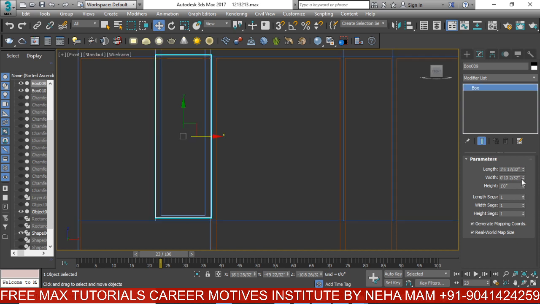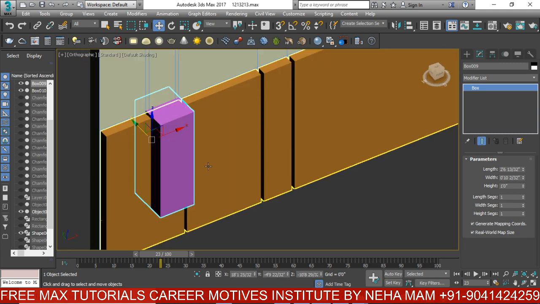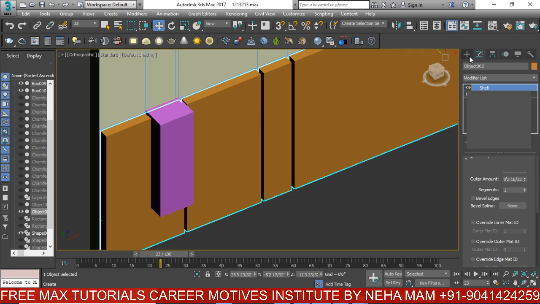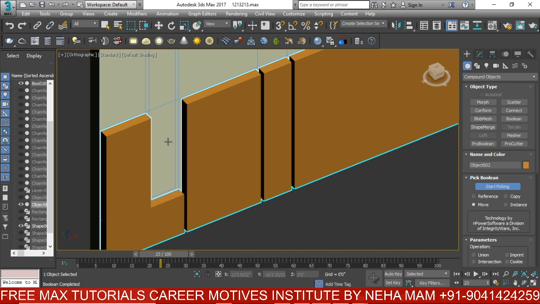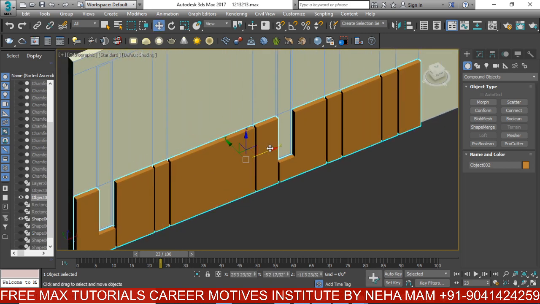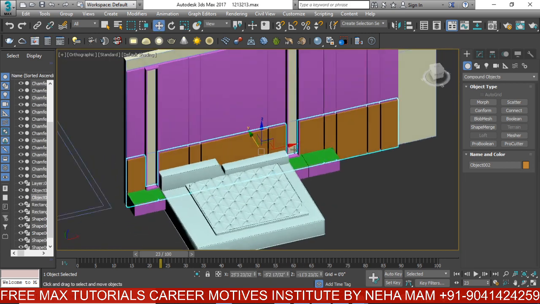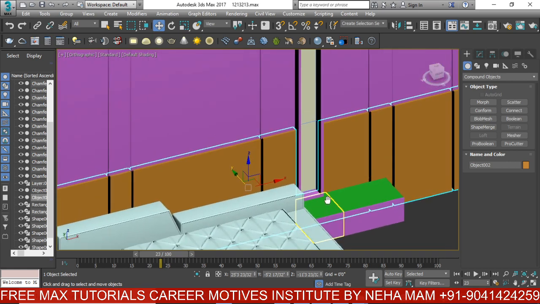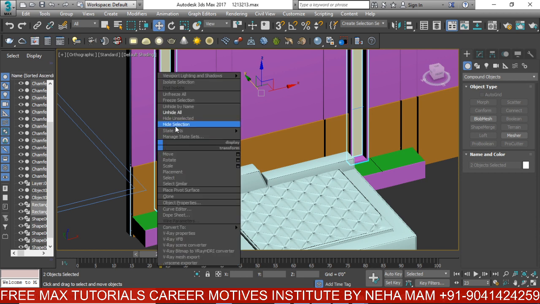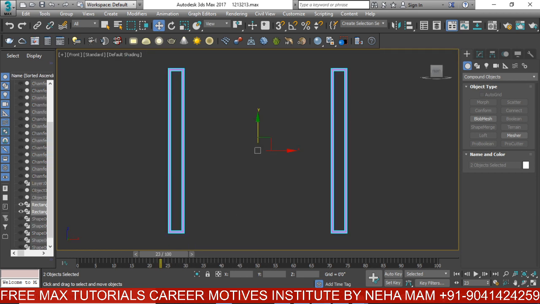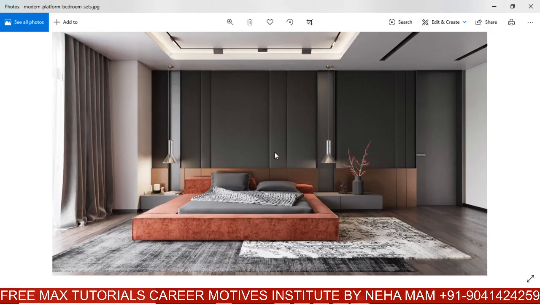Okay, compound object, Boolean, start picking, and here is my rectangle here and here. And the next step is I have to create the back of this.